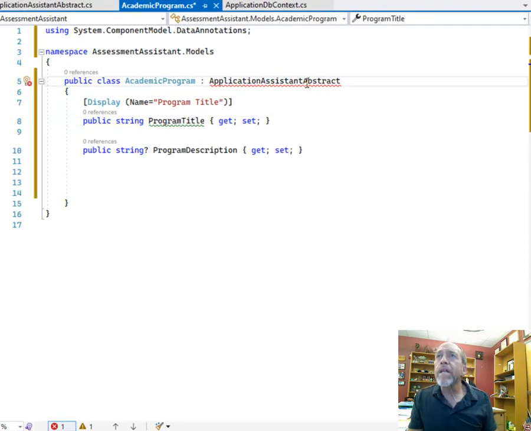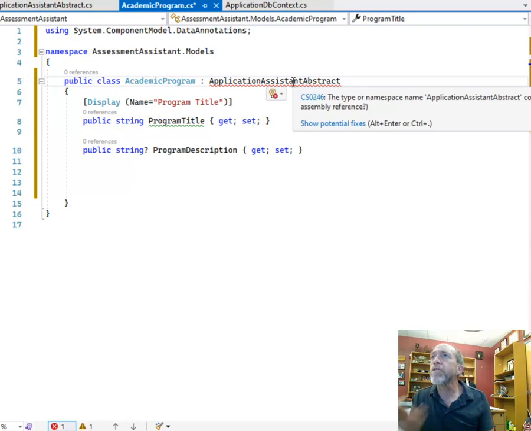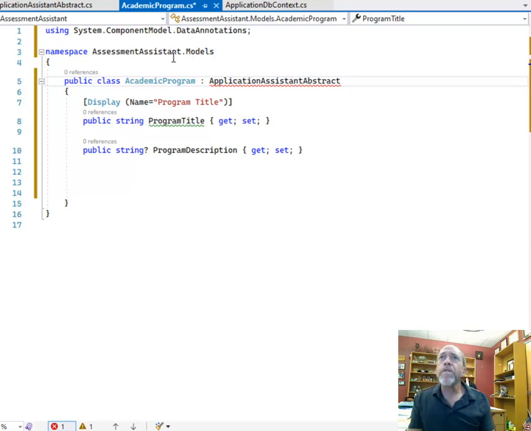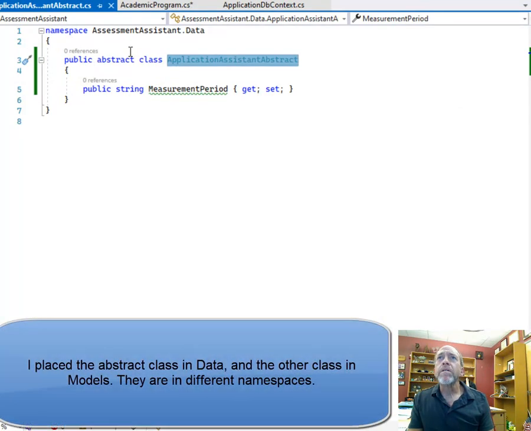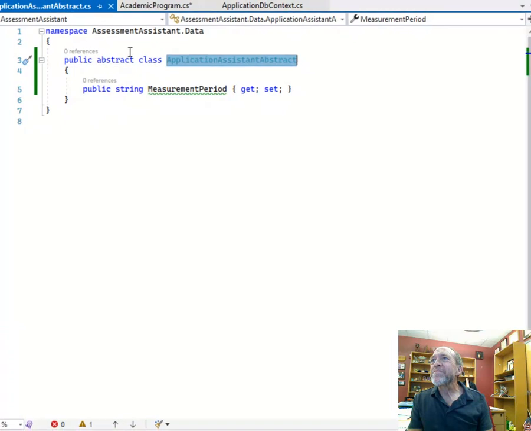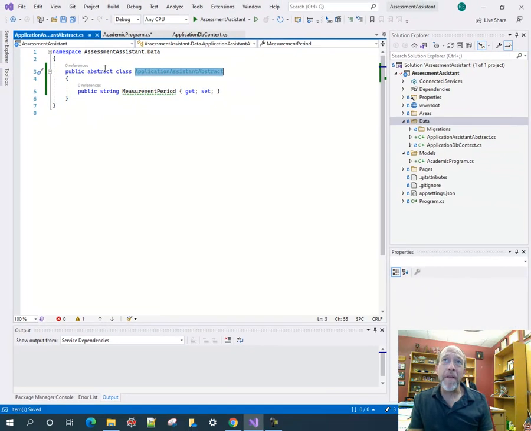And let's see, why is it not letting me inherit from this? This is always like the troubleshooting. Okay, so assessment assistant models, and this is why, because I put it in data, and that's not where I want it, by the way. I wanted to have it in the models too. So as I make a mistake like this, it's easy to say, okay, the reason I found that was because it's in a different namespace than the other one.